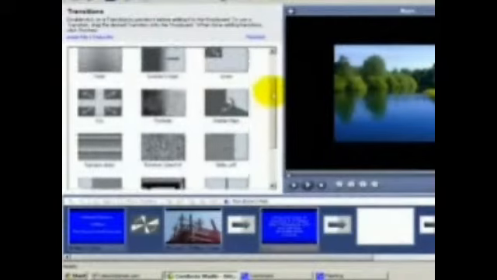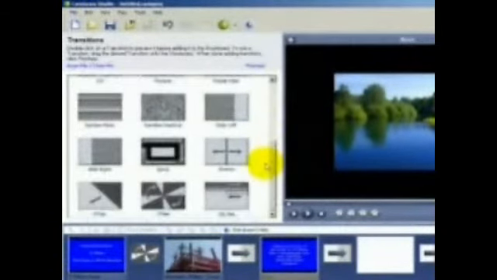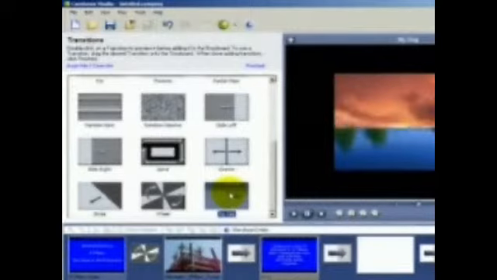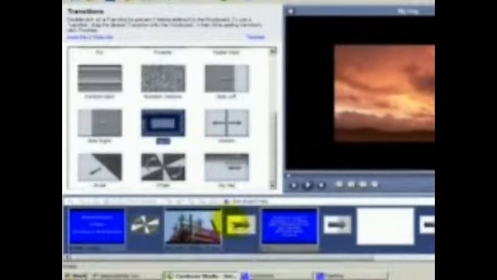Let's do the zigzag. Okay, that's the zigzag. We'll do another spiral just to keep it right. Okay, and then drag it down there, and there it is. And that's the video.